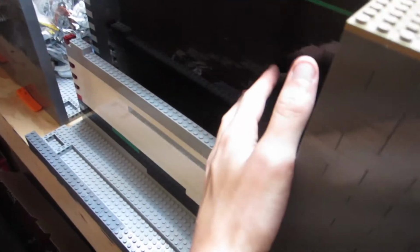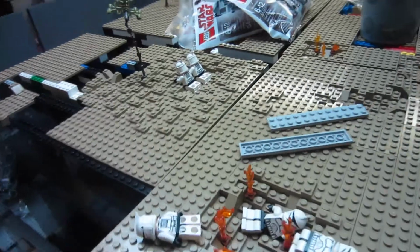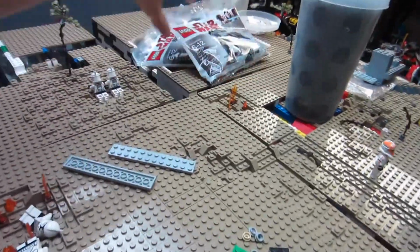Now we've got all this filler brick in here, really solid. Heck, we've got half the mock, the upper mock, plated completely, or pretty much completely, except for some of the foxholes and stuff.